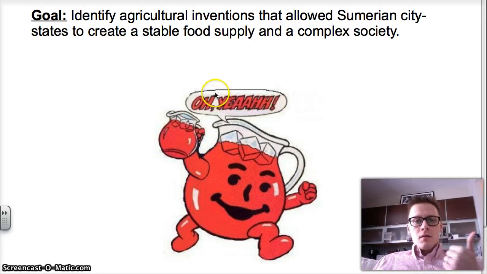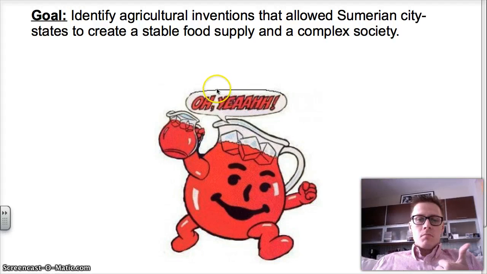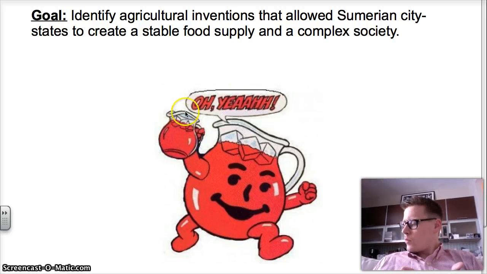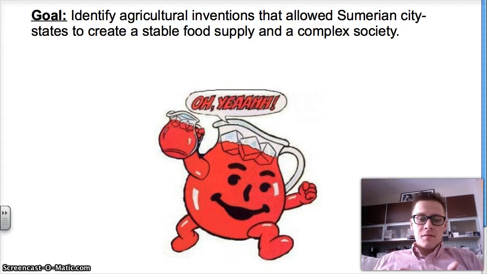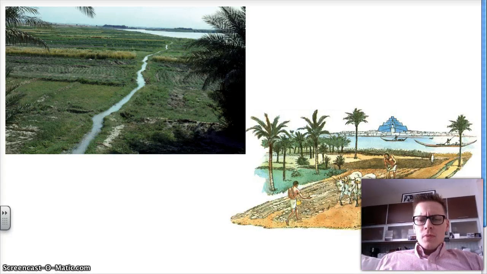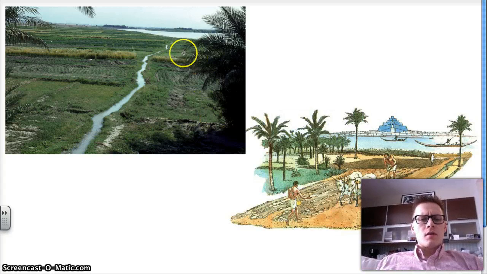And that's what we're going to discuss. We're going to discuss the plow that helped them mix up the Kool-Aid and the irrigation system that helped them supply the water to the Kool-Aid. So hopefully by the end of the day that makes more sense. What we have here are two pictures. These are two pictures that we've used in the past to show us an irrigation system and a plow.